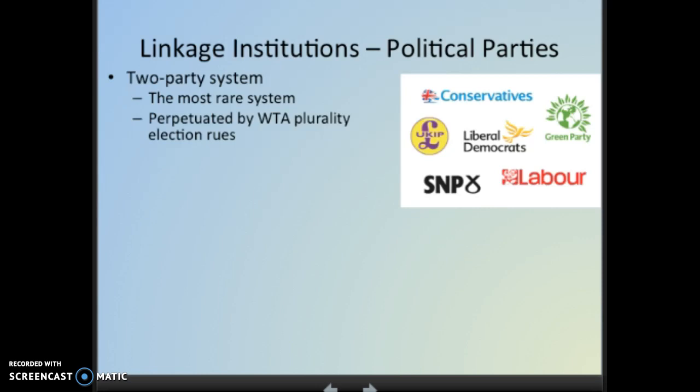It's a cycle of, if you have a single-member district and only one person representing one political party can ever win, and the person with the plurality wins and second place gets nothing, it makes it very difficult for any other party, a third party, to get any kind of seats in the legislature and be able to fulfill campaign promises. Now, we will be going over electoral systems in the next set of notes, so that will be a review of first past the post, single member district, winner take all, and all of that stuff.